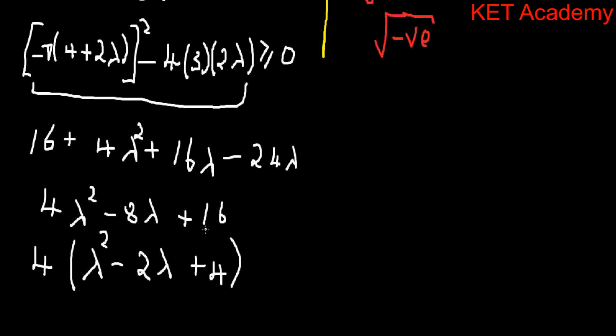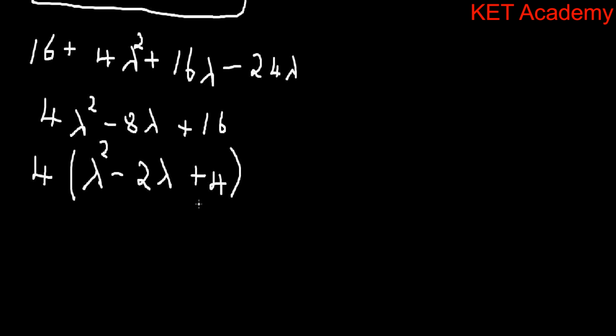So at this point, to prove that this is always positive or belongs to a set of real numbers, we are going to use the completing square method, just as the steps in which I used in deriving the quadratic formula. So we are going to follow the same steps here, but in the place of a, b and c, we'll be replacing it with the values 1, minus 2 and 4.